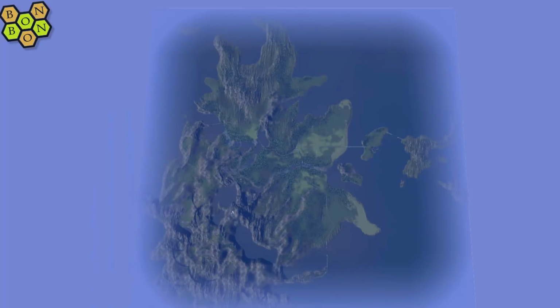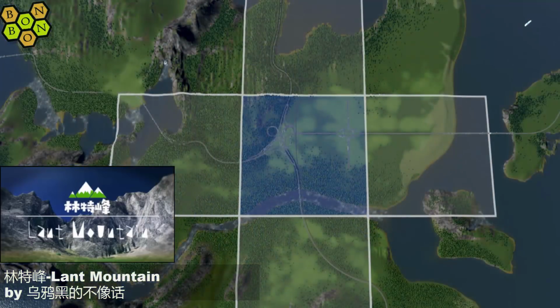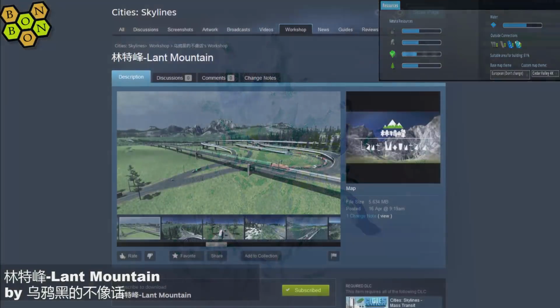Anyway, on with today's map, and today's map is Lant Mountain by Not Like the Black Crow, is what Google's telling me that says. But anyway, what can we say about Lant Mountain? At the start square, there are no mountains, which is quite handy actually. There are your resources, which are very nicely painted in. I like them. And then off to the workshop.